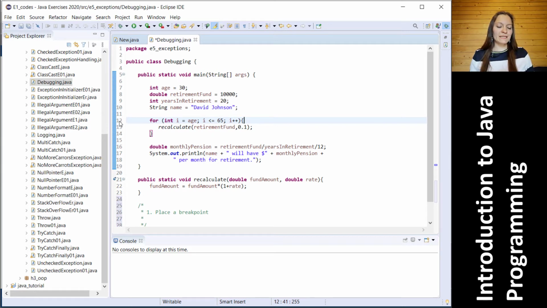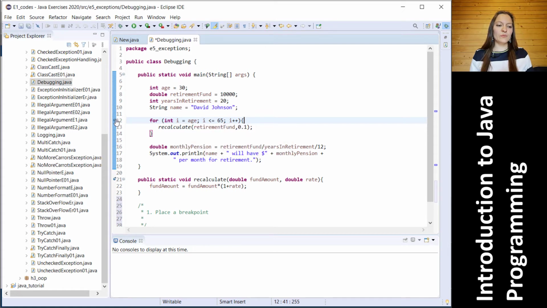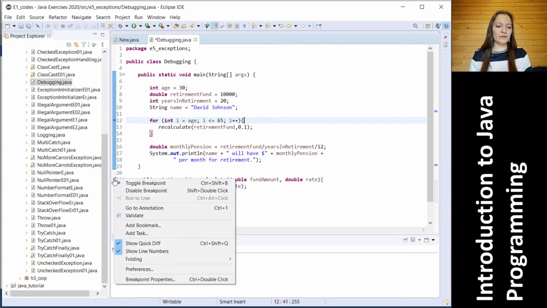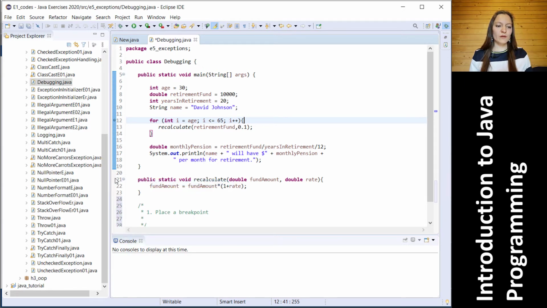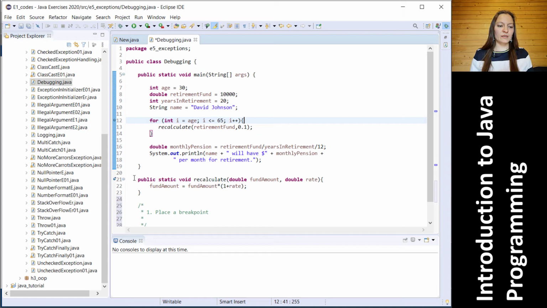We right-click the line number, and we see here Toggle Breakpoint. When you press it, you will see a dot on the line. The same we will do on our method line. We right-click and put the dot here. Now you see two dots. These are two breakpoints.